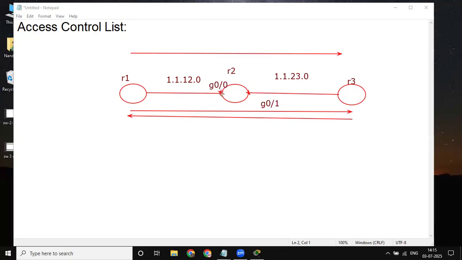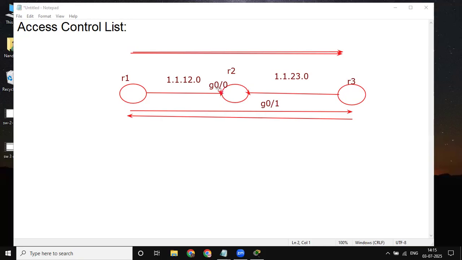So if I'm going to filter this R1 to R3, I'll go via this direction. Correct? Go via this direction. And this gig 0/0 will be the inbound interface. This is very important. Whenever you're giving the command, you're going to use this in and out. So clear understanding should be there. Then only you will be able to perform the practicals.